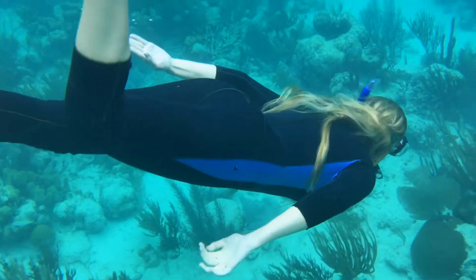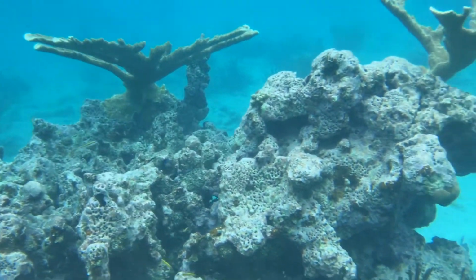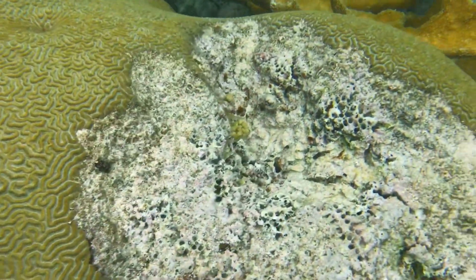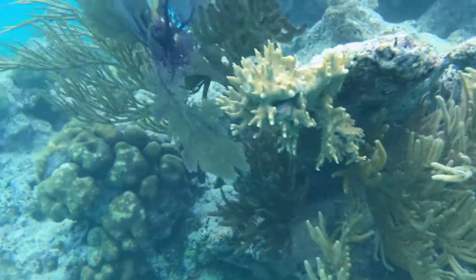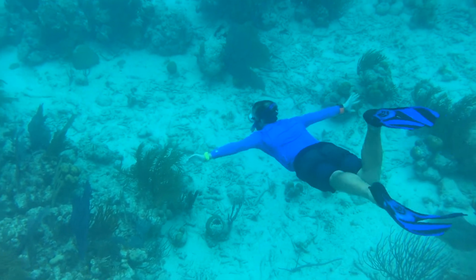It was raining and overcast, but the visibility was good enough. It was so shallow that you were able to see everything. And beyond that, the coral reef itself was really beautiful. Had some big pieces of coral, some were 8-10 feet high and maybe 20 or 30 feet long, so really cool. So I tried to get as much as I could. Unfortunately, my phone wasn't functioning properly. In the beginning I had it in a case and I couldn't get the video started, so I actually had to take it out of the waterproof case and just use it handheld. So I was really kind of nervous the whole time.